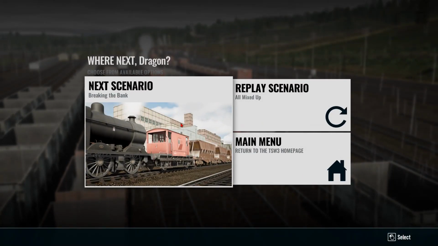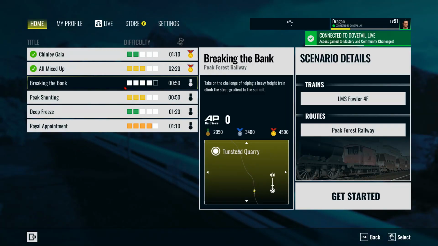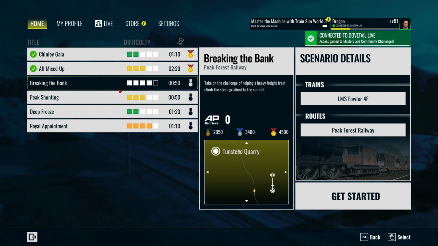And the next scenario is Breaking the Bank. Take on the challenge of helping a heavy freight train climb the steep gradient to the summit.